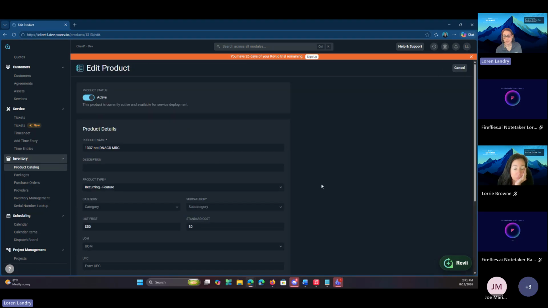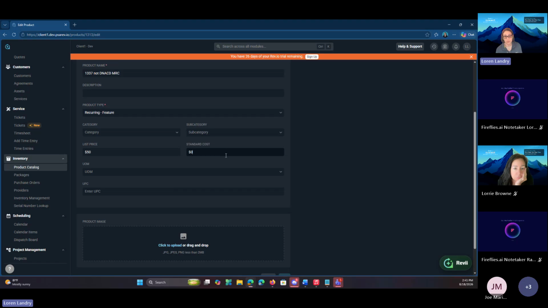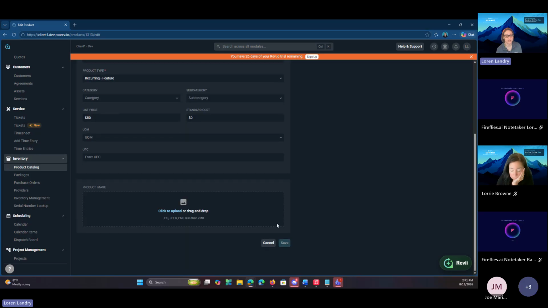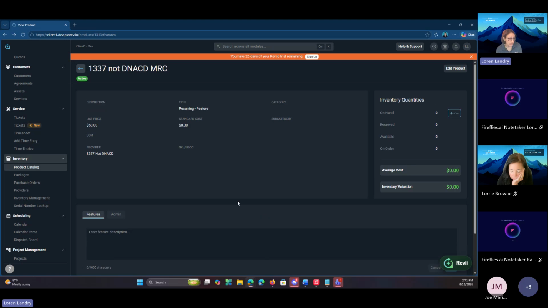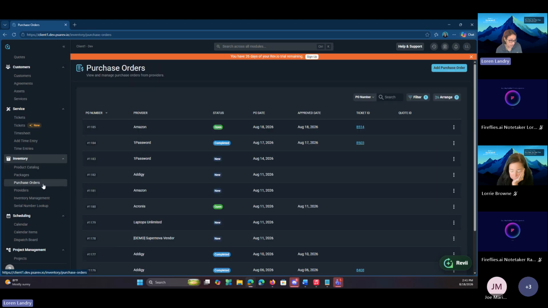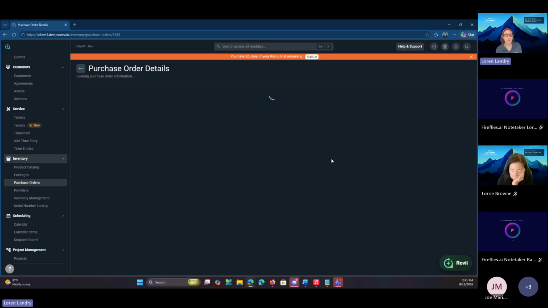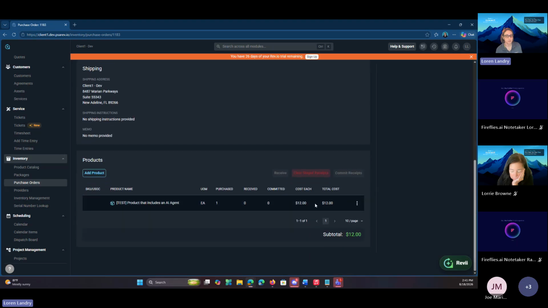The only cost field that's available to these types of recurring items is going to be the standard cost. And this is the only cost that gets pulled in. So when you're adding this to a ticket, for example, it's just going to pull in the standard cost. You can put these items on a purchase order, but because it's not flagged for inventory, the system doesn't really retain that cost in any official capacity, like probably what you would need it to be. So if the license is not flagged for inventory, the system just carries that single standard cost field.